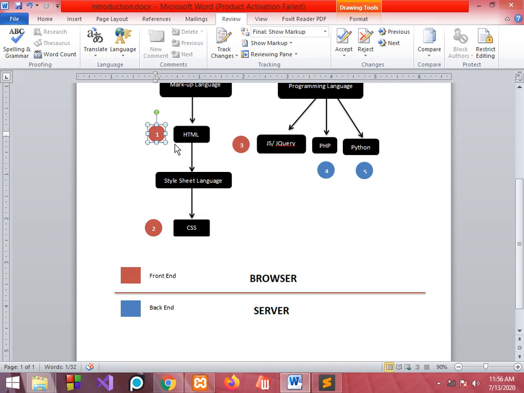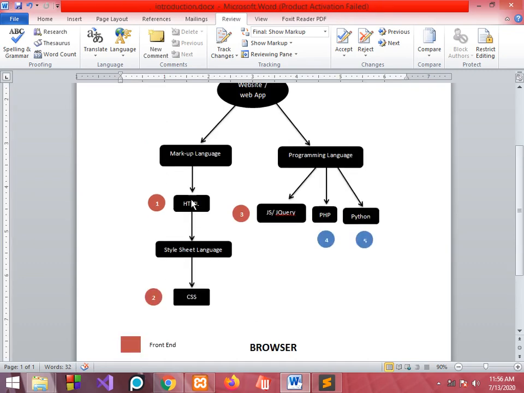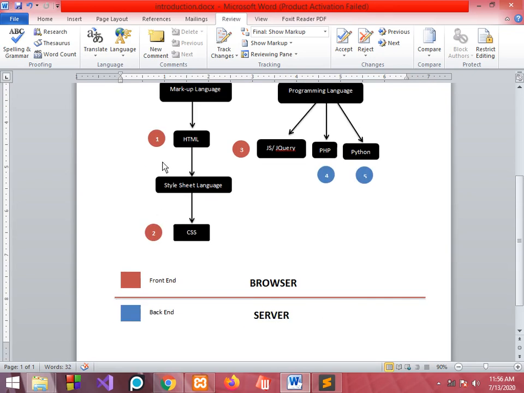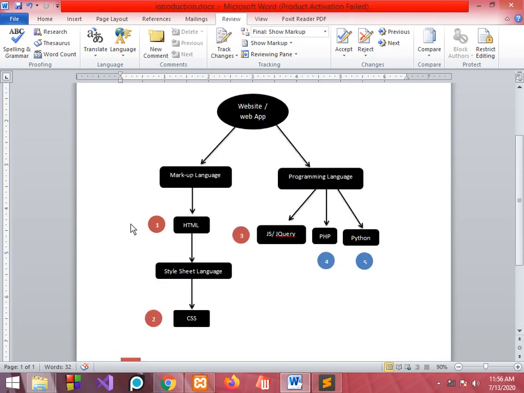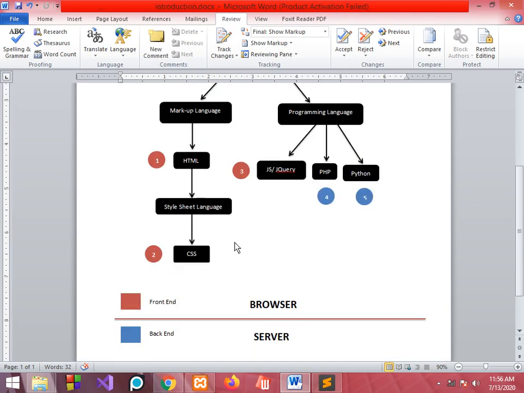For the HTML there, I used this maroon one. HTML, CSS, and JavaScript, all these three are our front end languages.